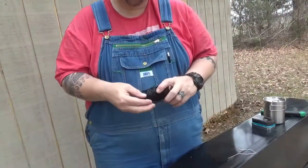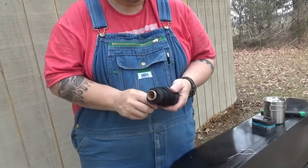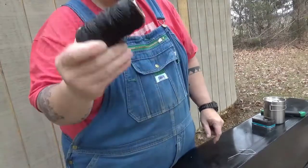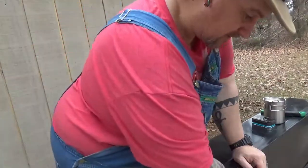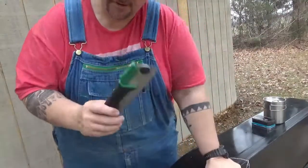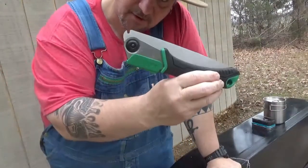Cordage. A roll, about half a roll. Number 36 bank line. The best stuff money can buy. Beats paracord any day of the week. Redundancy on cutting. A saw.